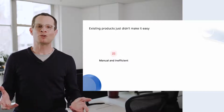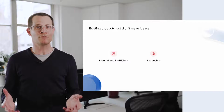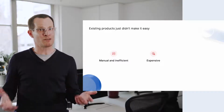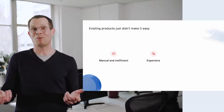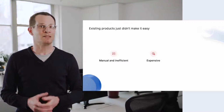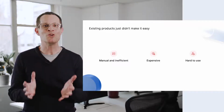There were a few solutions emerging to help manage this process, but most were too expensive to use across an entire vendor portfolio. Plus, you kind of had to choose between a security rating solution or something to manage questionnaires, or maybe you had to buy both. And finally, cybersecurity software didn't exactly have a reputation of being easy to use, so we knew we could do better.